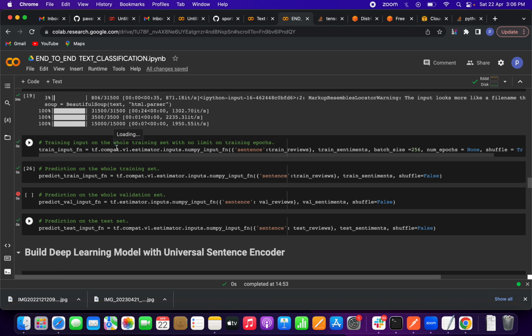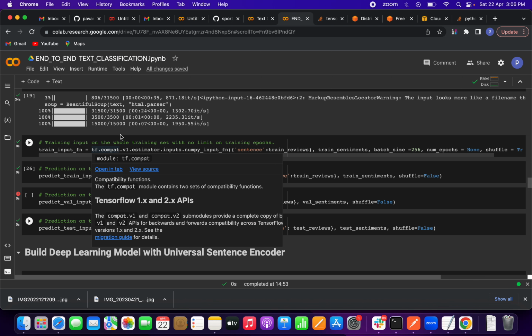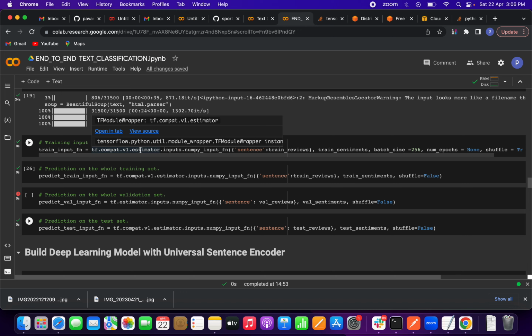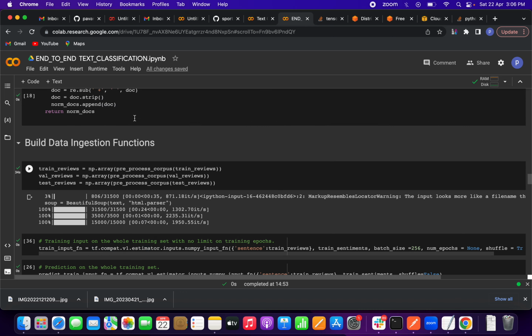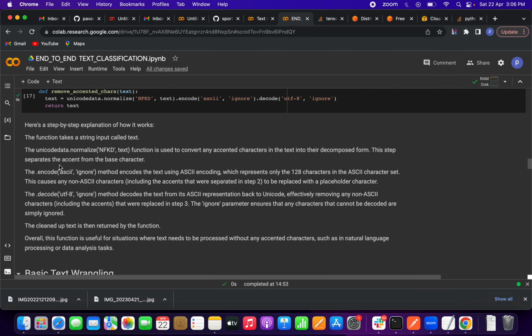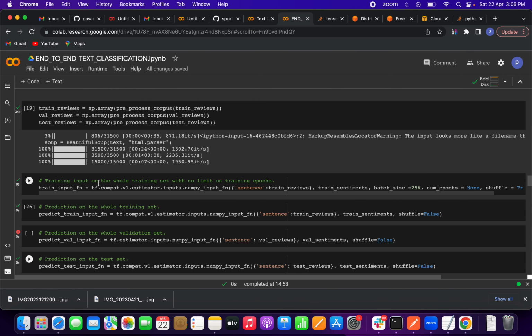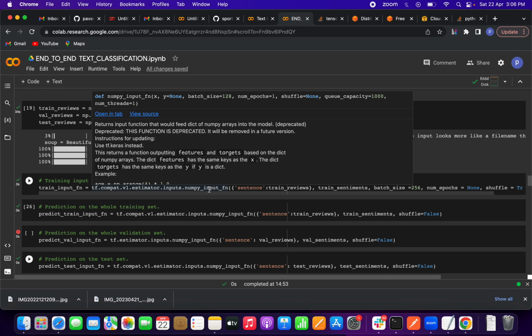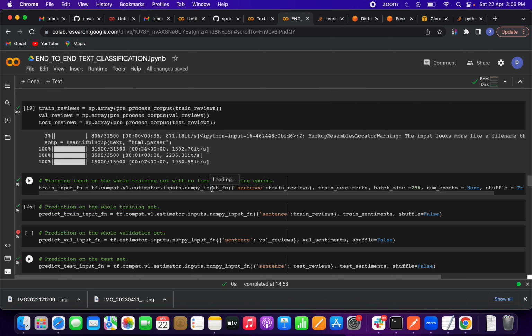I have implemented this entire project using TensorFlow 1, friends. So if you face any issues, for example when you install TensorFlow and run import tensorflow, Colab will import the latest version. For that purpose, if you use the command tf.compat.v1, it will work, friends. All those are numpy arrays, right? That's why I took the numpy input function method. If you are using a pandas data frame, you can use the pandas input function, and it will work.